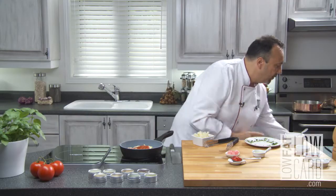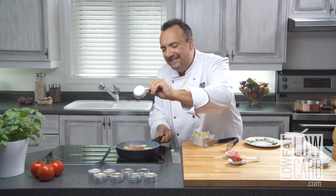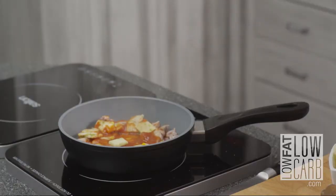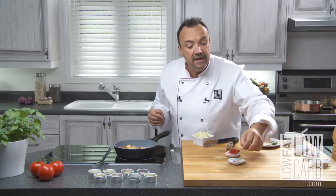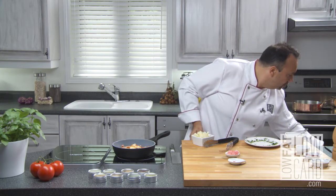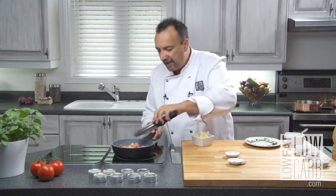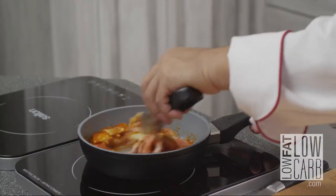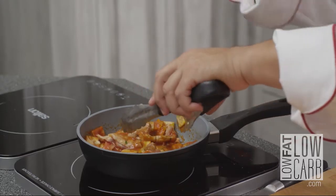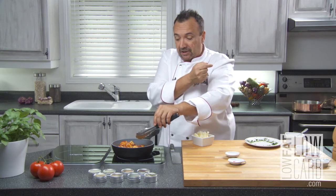There we go. Right away I'm going to put some of my lime juice — that's why I have lime juice, for the acidity and also to make my coulis more liquid. You can add some water if you don't have lime. Now I put my apple jelly and my ginger pickle. I mix everything to make sure the apple jelly is incorporated. Believe me, it's going to taste like apple, even with the tomato and the ginger. You're going to have a little zing of acidity with the lime, sweetness with the apple flavor, and ginger. And a crunch from the pickled ginger.